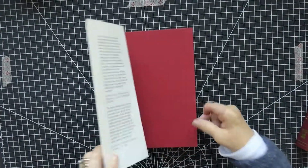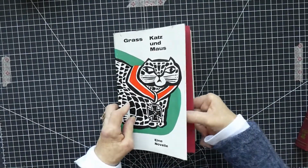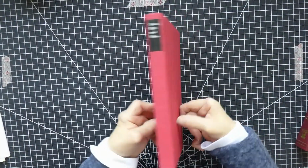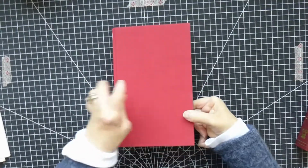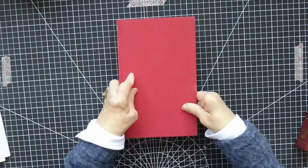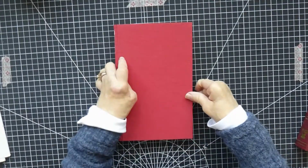Because once you take this dust jacket off, the fairy jacket, which is a great image, it's not really what I want for an autumn journal. And it is just a very plain, but lovely, beautiful red. It could be great for a Christmas journal, I know, but this is going to be for autumn. So I was sort of thinking, what can I do?